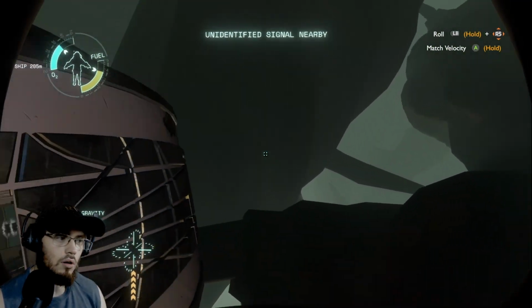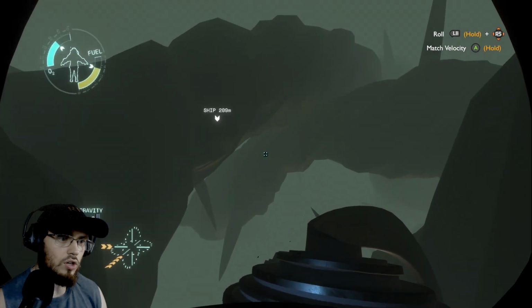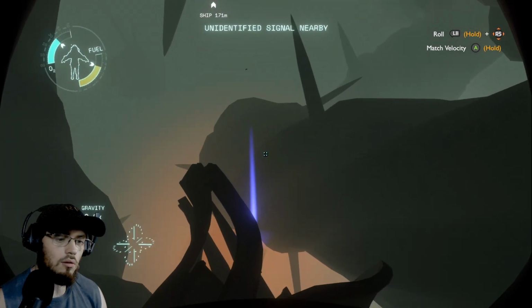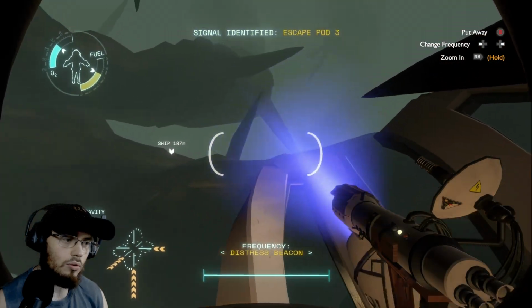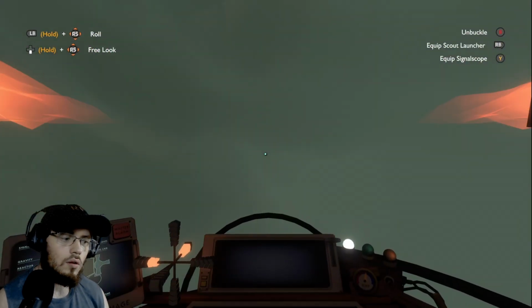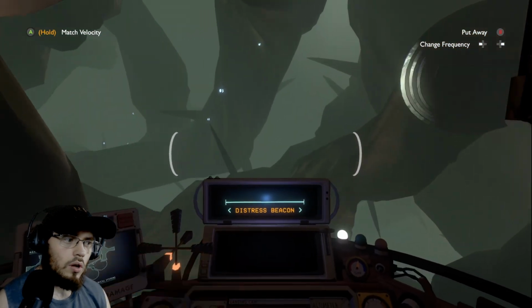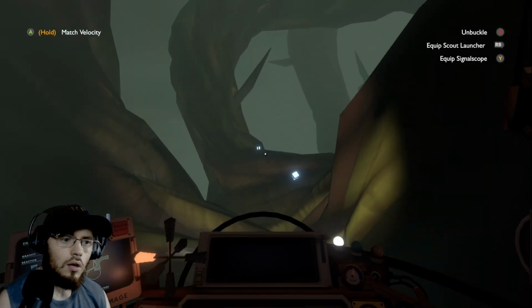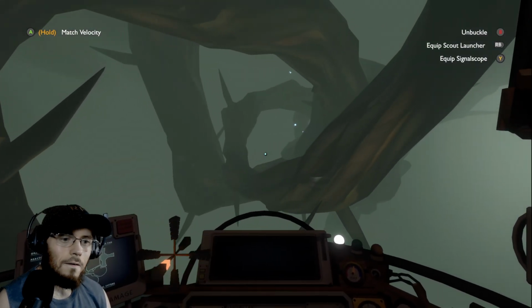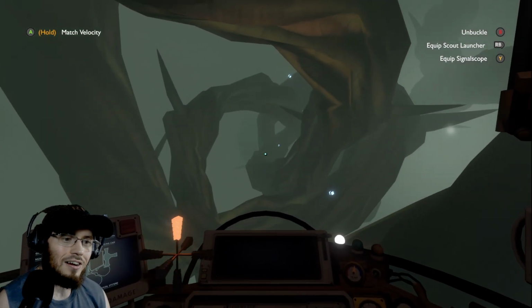Okay, let's go. Where's our ship? Okay, let's scan this first. There we go. Signal identified: escape pod 3. Okay, here we go. Now we just follow the lights. Where the actual hell is this gonna lead us?